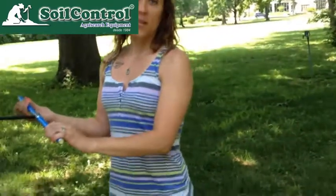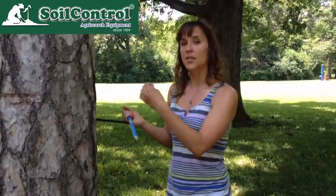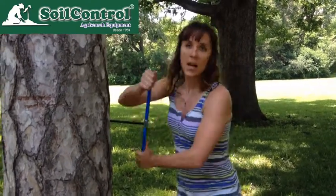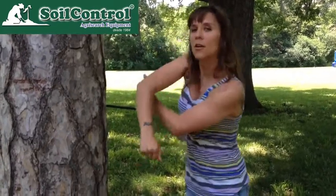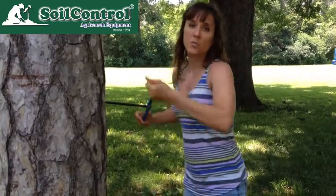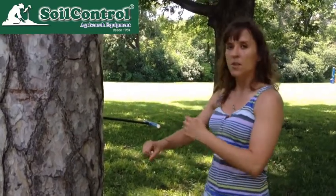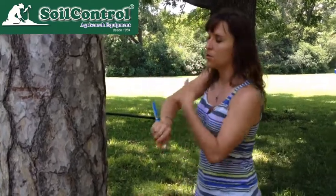Now we need to remove the corer itself from the tree. It's good to not wait too long to take this step, because as soon as the wound forms in the tree, the tree will begin sealing around it. If you wait too long, the tree can actually seal around the borer and make it extremely difficult to get the corer out — I myself have lost corers this way. Simply twist the corer counter-clockwise out of the tree. If the tree was rotted out in the center, you may have to pull really hard, even bracing yourself against the tree, in order to get traction again and twist the corer out.